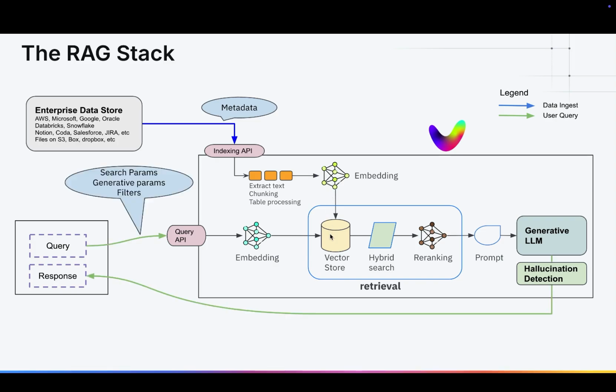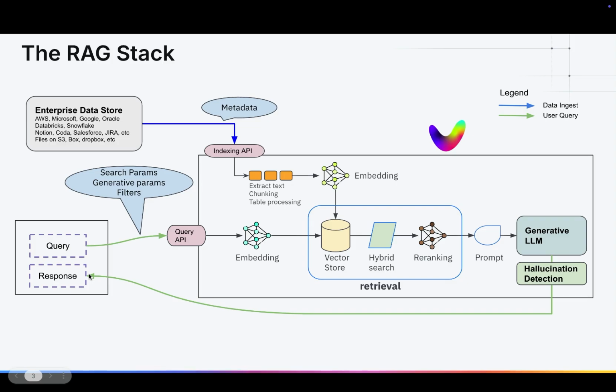And the green arrow highlights the user query flow, where a user query comes in. And again, the query is embedded as well, compared against the vector database. And the most relevant chunks are retrieved that are the most relevant to answer this question. Sometimes you have other pieces like hybrid search or ranking. All of this is essentially a kind of retrieval flow that results in the most relevant chunks of text coming in on the other side. Then there's, of course, a prompt that includes those facts and some instructions to the LLM, essentially to generate a response based on those facts. And then a hallucination detection if you want to handle hallucinations better, and then you send a response back. So this is generally the flow.